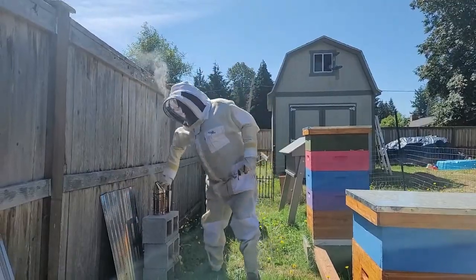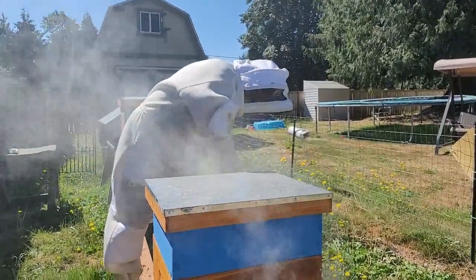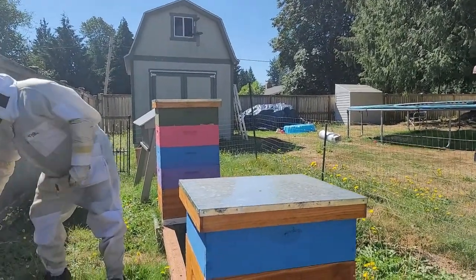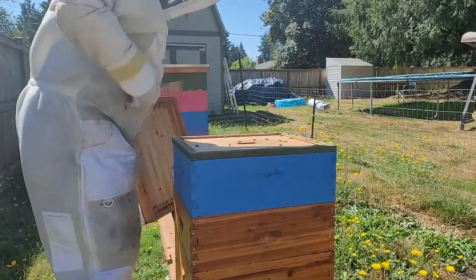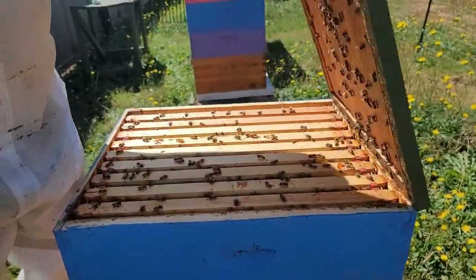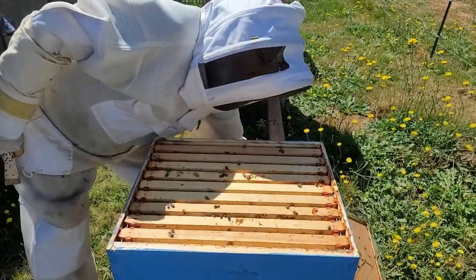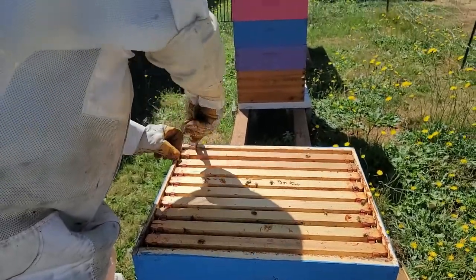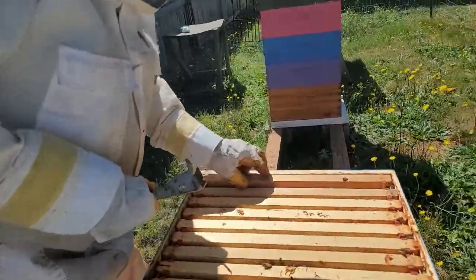Okay, I guess we'll start over here. Okay, this is hive Bud. I'm really not expecting too much. Bud has been kind of a non-starter. Okay. Well, looks like we got a lot of good activity up on top. A whole lot going on there.